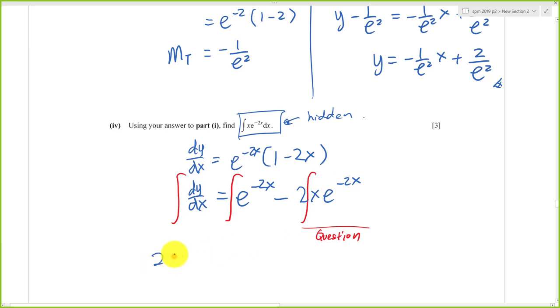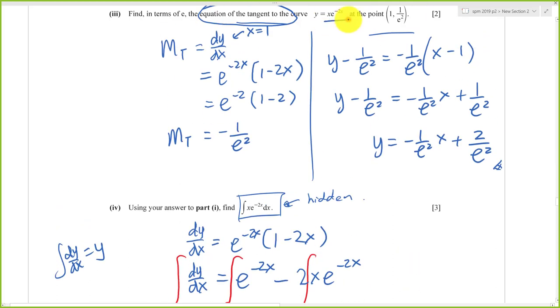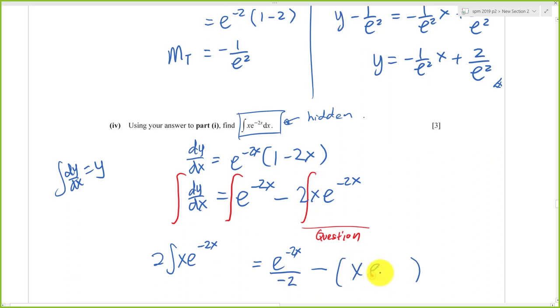So I'm going to move the whole thing here, become like this. I just make them positive. You can add a dx here if you want; if you don't want, just ignore it, it doesn't matter. Here I have to integrate e^(-2x), so I integrate it: e^(-2x) over negative 2. Then this one I move to the other side, become minus. Integrate dy/dx, we get y, just remember this one. And what is the meaning of y? You just copy the y above. What is my equation of y? It's here, x e^(-2x). Okay, so I'm almost done.